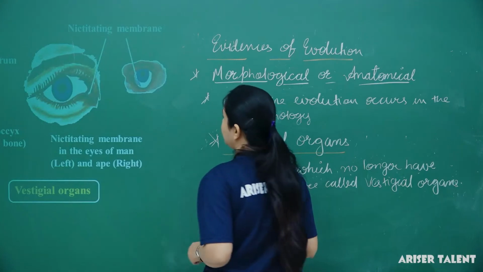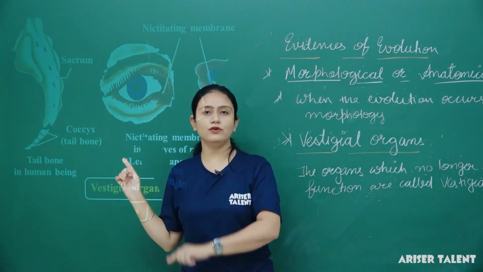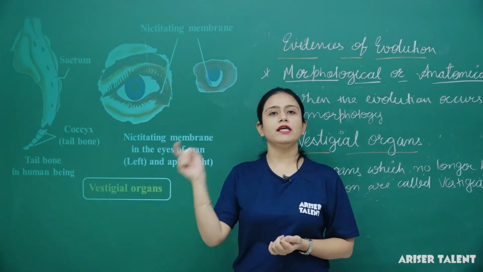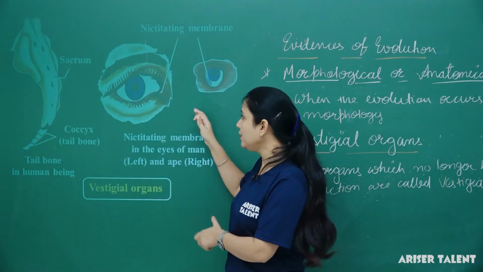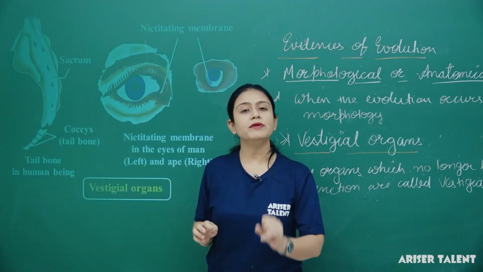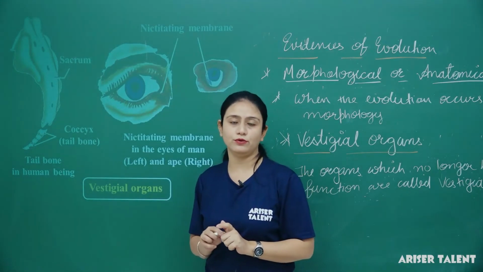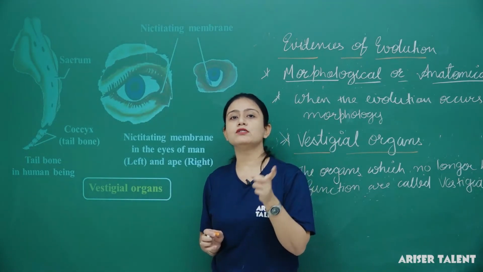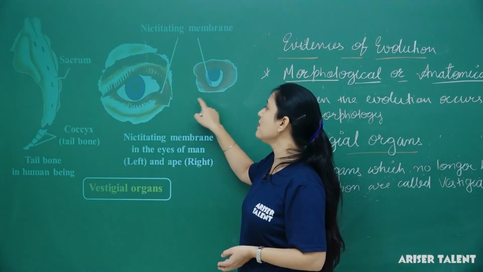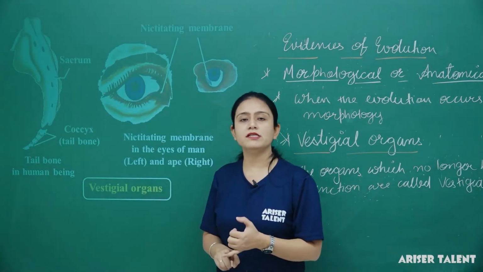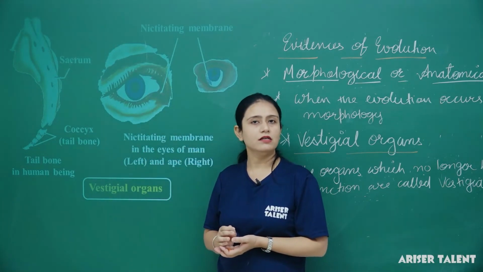Okay, so here in the picture we can see the nictitating membrane in the eye of a man. It is of no use now, but it is believed that in the ancestors it performed some functions, but it has been reduced now because it is of no use. As I told you when I talked about acquired traits, these variations come because of the use or disuse of the organ. So here these membranes were no longer useful for the human being, then they were reduced in size and shape.